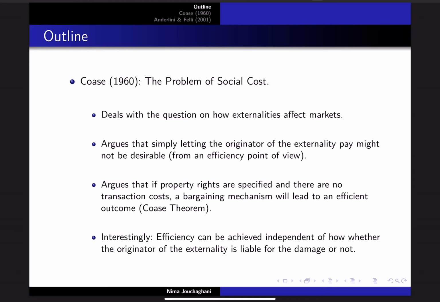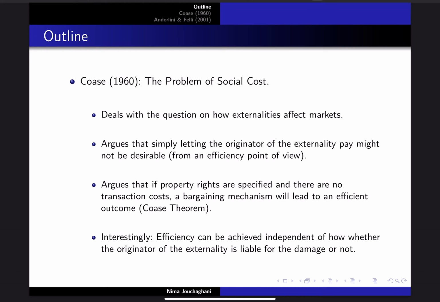That's the main point in the paper: if we have a market without externalities and without incomplete information, then the market would lead to efficient outcomes. If we have externalities, the only way that we can get an efficient outcome is that property rights are specified. This is a necessary condition, not a sufficient condition, for efficiency to be attained. It needs to be clear who can get money from whom, depending on who is exposing this externality. So those things need to be clarified.